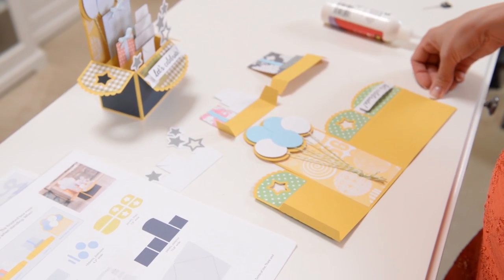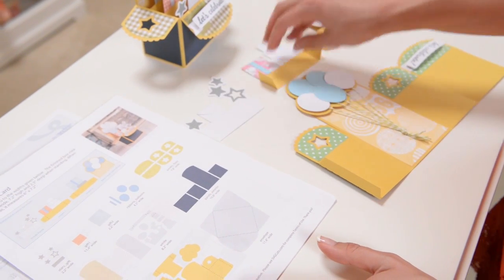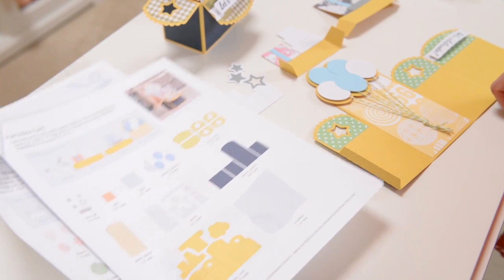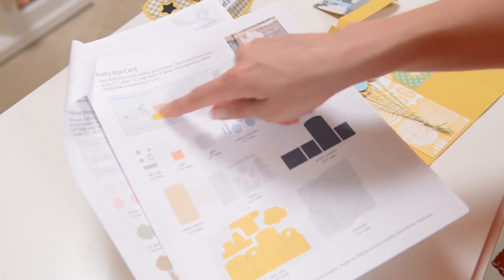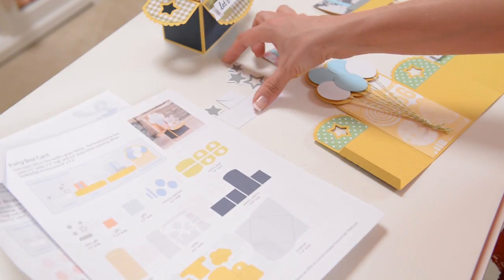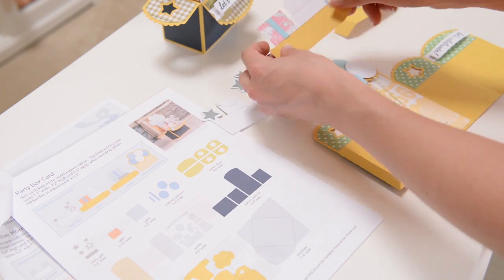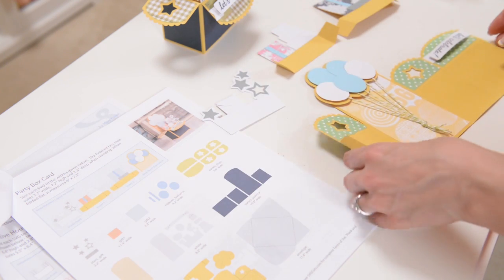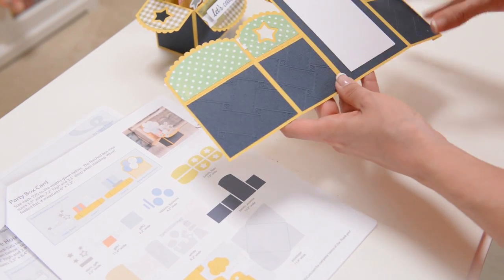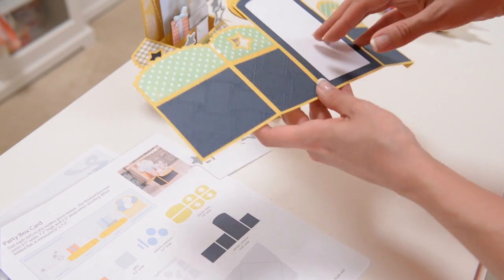So next for our party box card, I've also got my pieces laid out here and glued together as far as the inserts go. And once again, in your PDF, you can see exactly where your little embellishments go on each insert. If you're making it exactly like I've made it, then you can check that out to see where everything goes, like the little stars and the envelope and the cake and the presents. So those inserts are ready to go. And then I've also gone ahead and glued my panels onto my box card. And again, on the back, this white piece is optional for writing or stamping if you want.